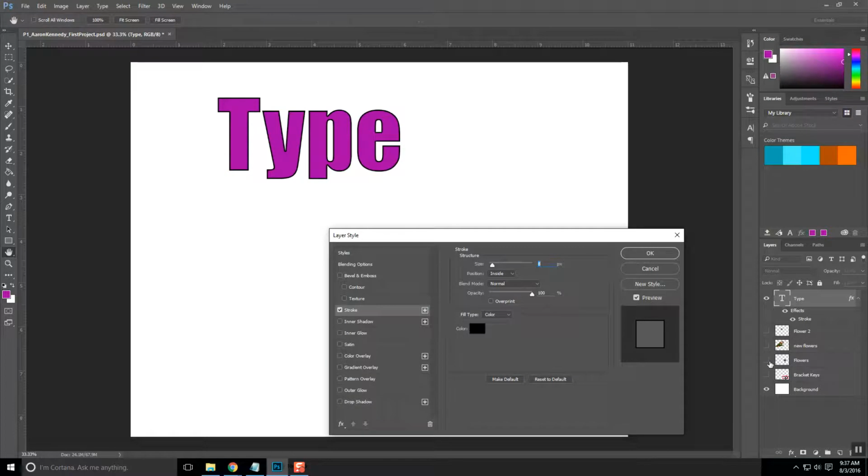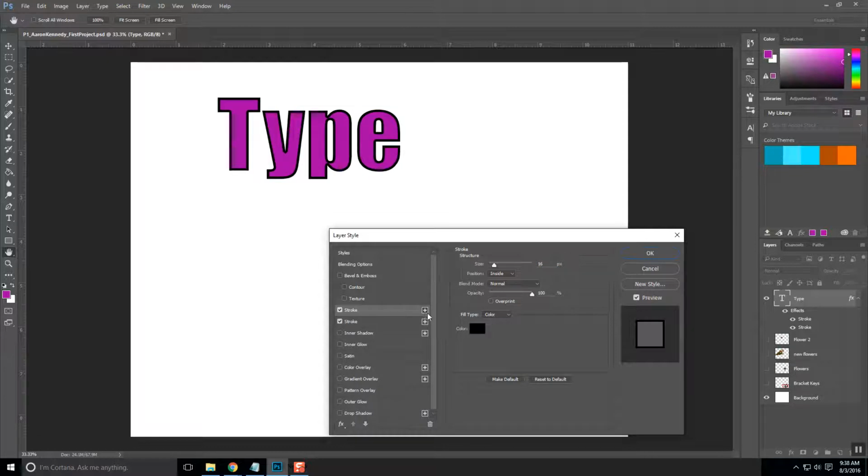When I click on that, it's going to bring up a window, and in fact, you can see that it's applied a black stroke to that outline. I'm going to increase the size of that a little bit to make it a little more noticeable. If I wanted to add an additional effect to that, any one of these that has a plus next to it will allow me to add that additional effect. So if I simply click on that again, you can see now that I have another stroke there.